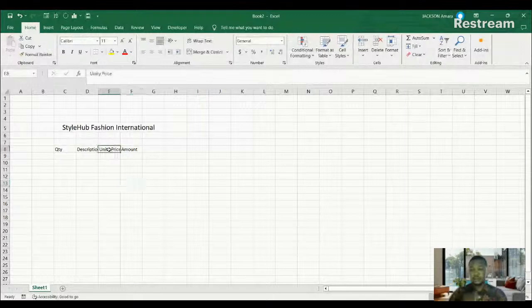Normally if you type a text that has more letters, you find that it won't fit within the cell you wish for it to fit into.